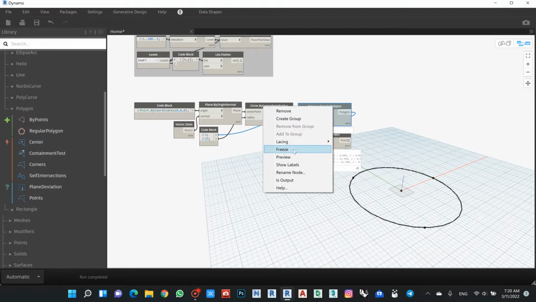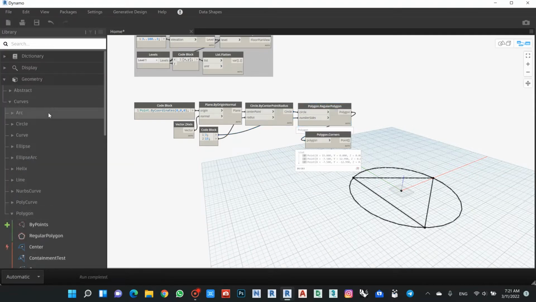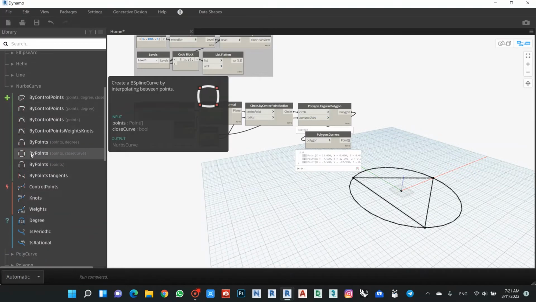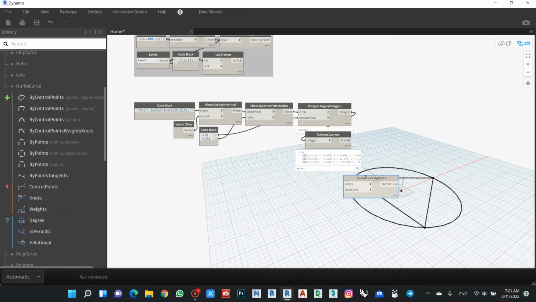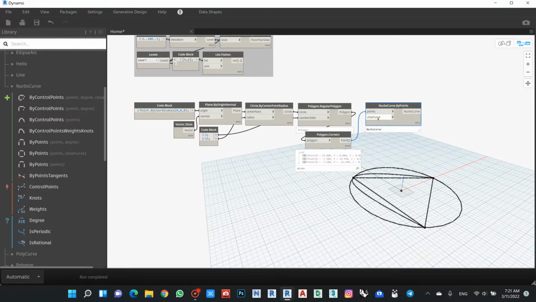So in this case we can go to NurbsCurve by points, and if I connect these points, and I tell it I need it as a closed curve, so I set it to true.